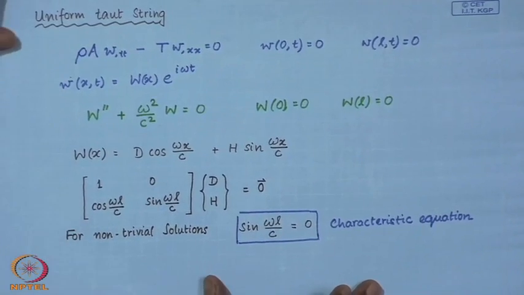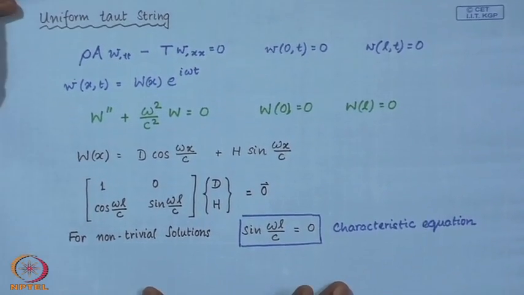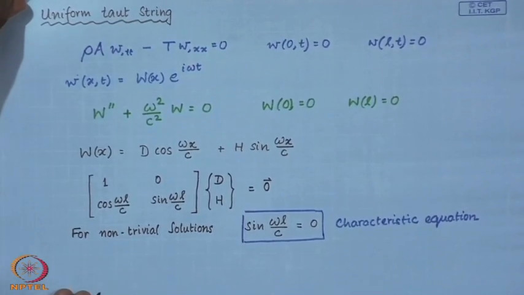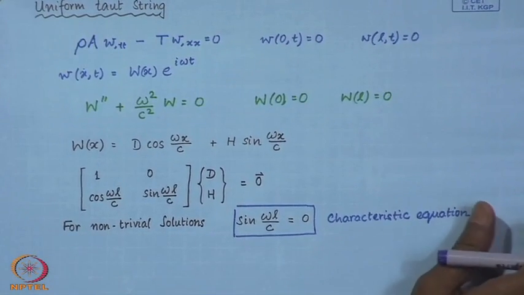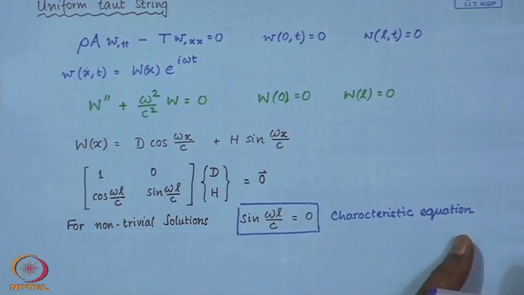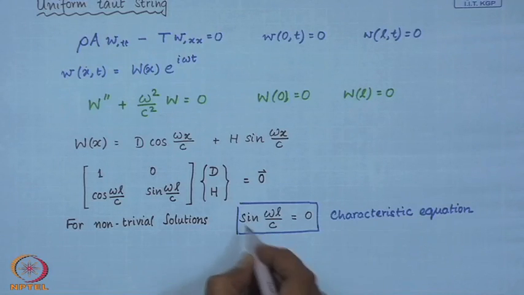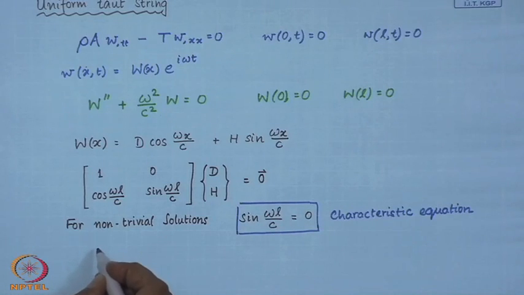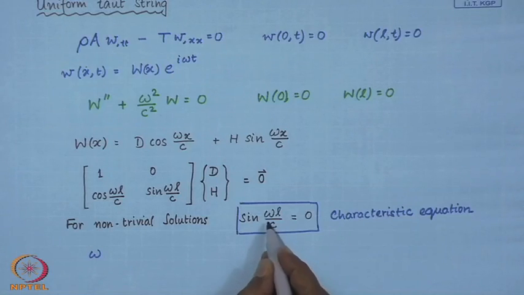Because this condition yields certain characteristic solutions or properties of the system, and they are the circular frequencies, which are also known as the natural frequencies, circular natural frequencies of the system. So, from this condition we can immediately write that omega, now there are discrete solutions of this characteristic equation, but there are infinitely many of them. So, there are countably infinite many points at which this will be satisfied for special values of omega.